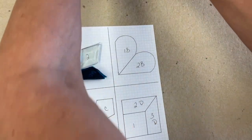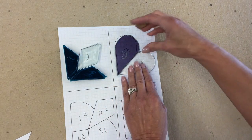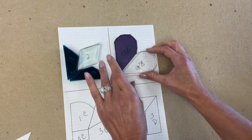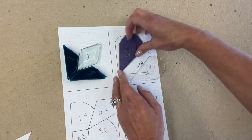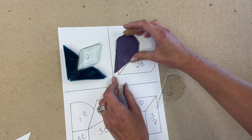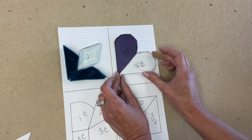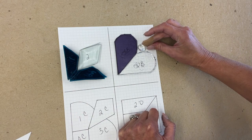Now I have all my 1B and 2Bs cut. Is that right? No, that's right. So you have to be careful not to get these backwards, because this one is really easy. One side is longer, the outside one is longer than the inside one, so make sure you get that part correct. See, now that's correct. And this is where the little bead is going to go.